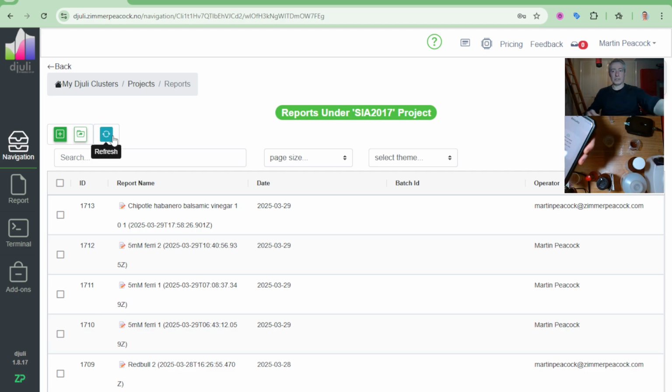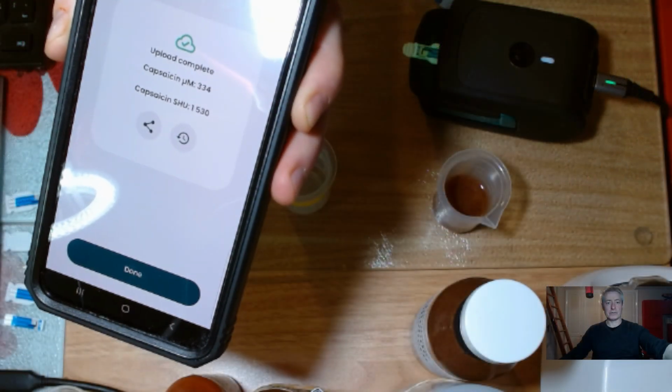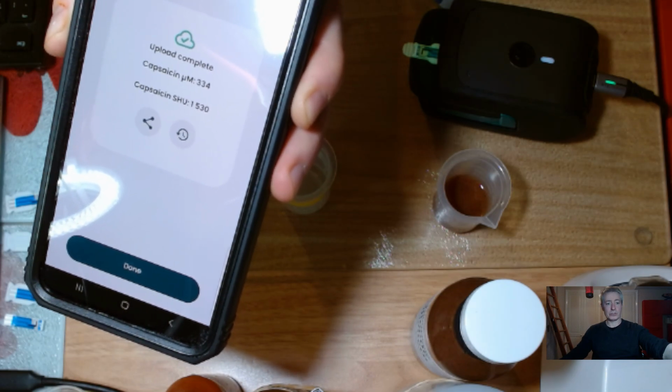So I'll hold that up now, but what I'm going to do is change cameras really quickly and show you that it says 1530. So that's 1,530 Scoville heat units.